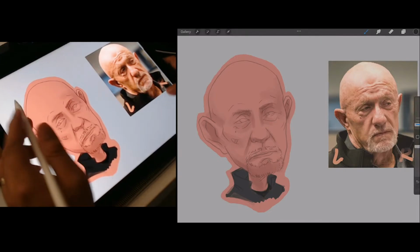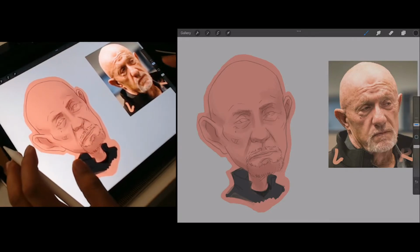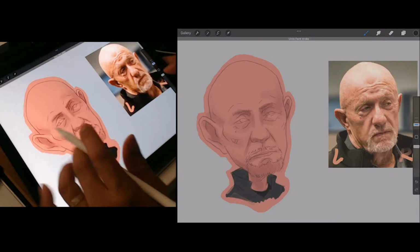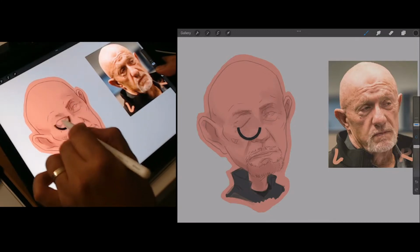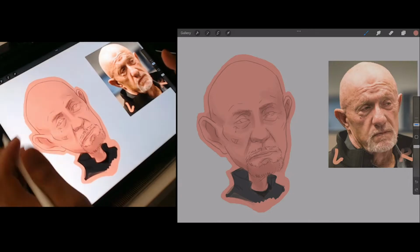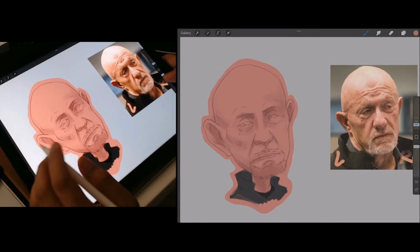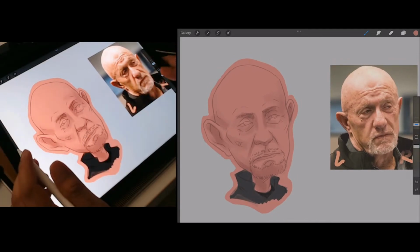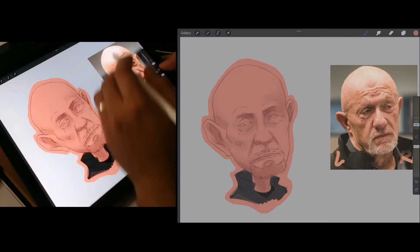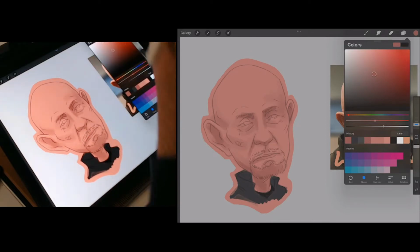There you go. Going back here, I'm going to pick. So I already set up my eyedropper as the home button here. I'm just going to hold that and then tap it on my screen, and then you could see the eyedropper. You could set that under preferences. I'll try to give you the link for that process, or you could just simply tap it and the color dropper will pop up. So I'm just going to eyedrop that part.